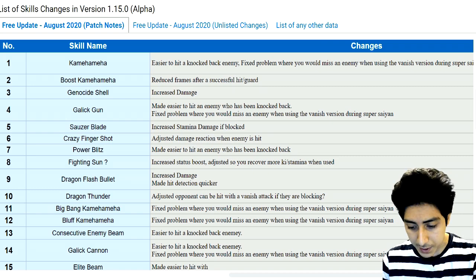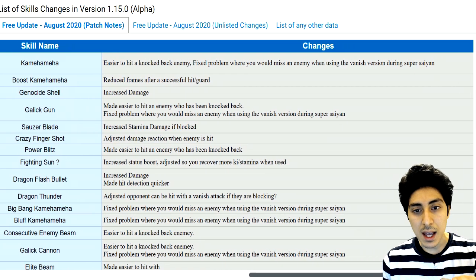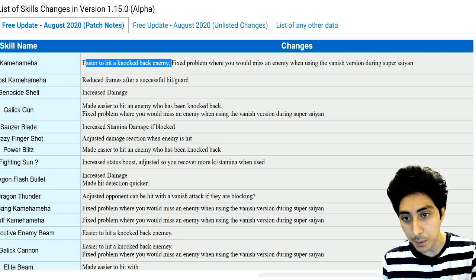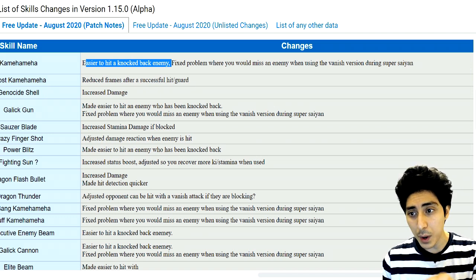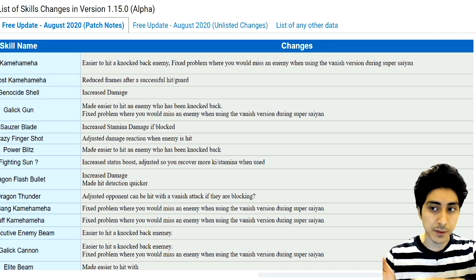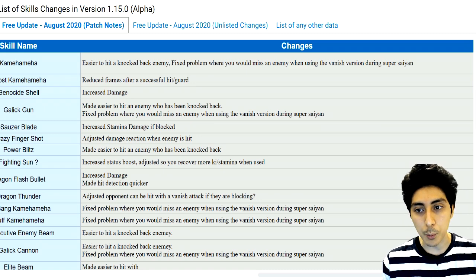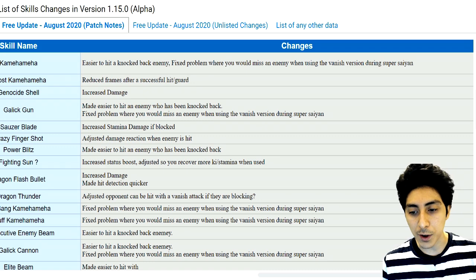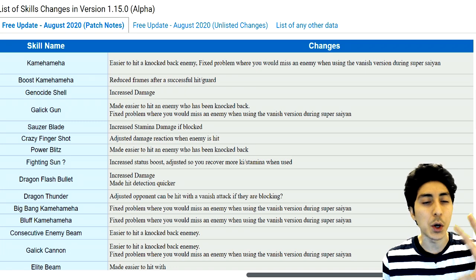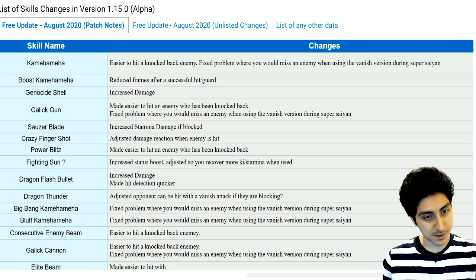Skill number 1 here, Kamehameha. Apparently now it is easier to hit a knocked back enemy. They also fixed a problem where you would miss an enemy when using the vanished version during Super Saiyan. I guess whenever you go Super Saiyan, you have the little teleportation vanish thing, and there was a problem where it didn't connect. I could see that. I don't really play competitively or notice it often, but that definitely has to be a problem, so that's improved. That's great.